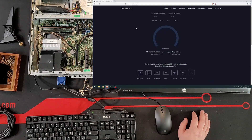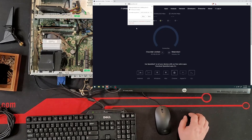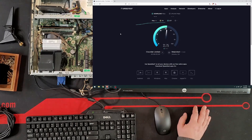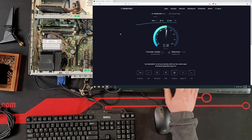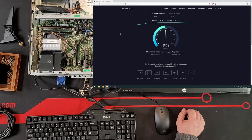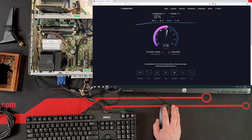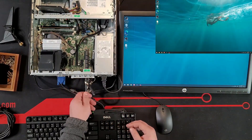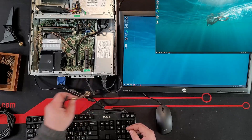Connection looks the same. Let's go to speed test, refresh the page, and see if it improved or made it worse. Ping looks the same, and speed is looking the same to me — around 20. When the speed changes by only one megabyte, I'm not even counting it. Upload is exactly the same again. I'll call this one done — it looks like it's the same with the small antennas and gold.